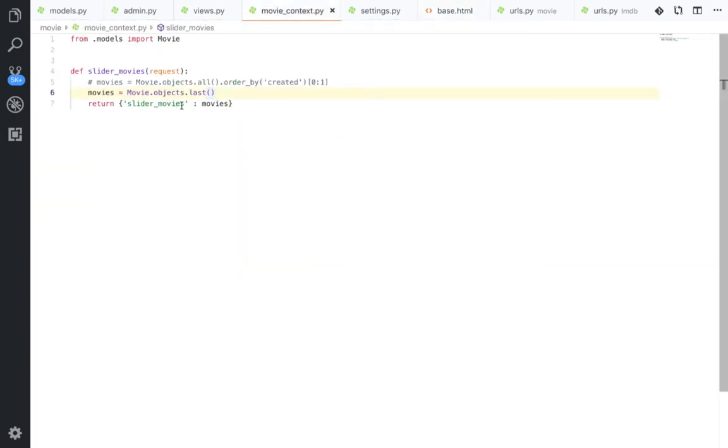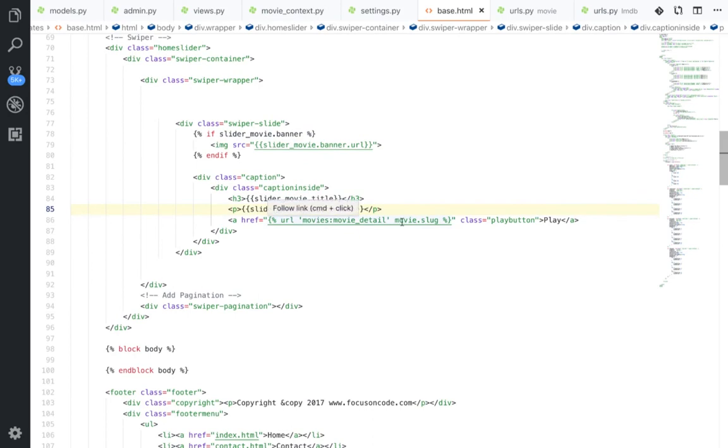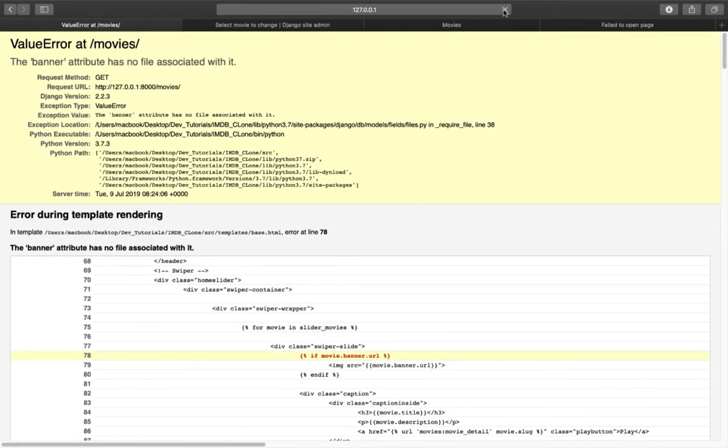We're gonna say slider movie, and in here, if slider movie.banner. So let's save and refresh our page.